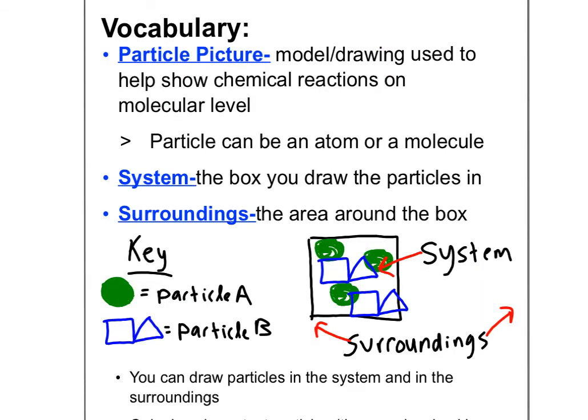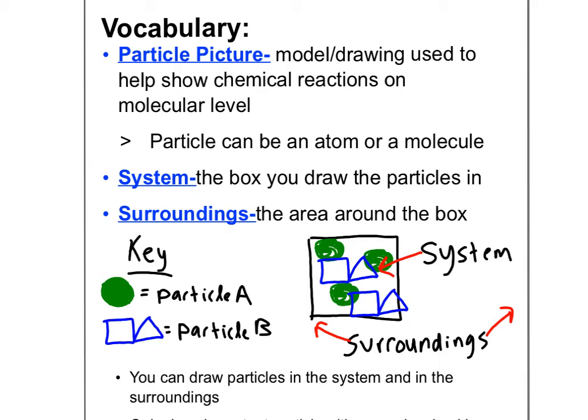In regular chem and honors chem, we drew a lot of particle pictures. So just some review, a particle picture is a drawing to show reactions on the molecular level. So we are zooming in. So I should not see, like if something is the color pink, it doesn't really matter in your particle drawing because we're zooming so far in to look at the individual atoms. If something's in a beaker or a flask, I don't need to see the beaker or flask. Picture zooming in, zooming in, zooming in until we can only see a few molecules.